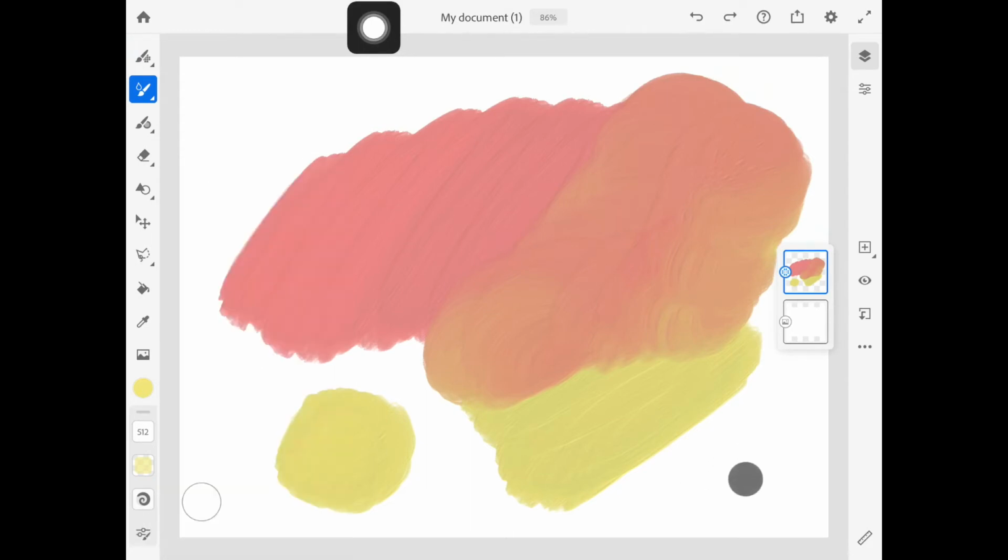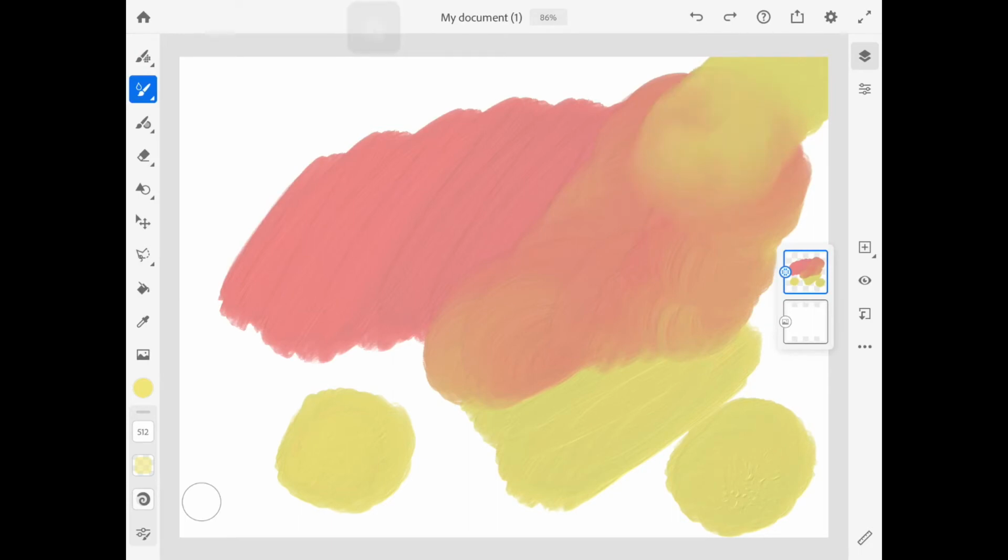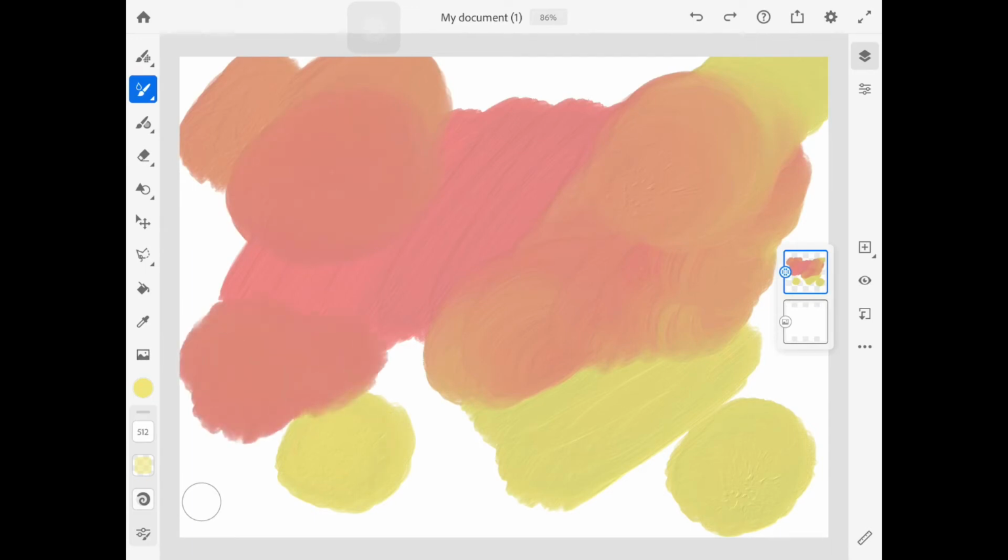So I can go over here and I can draw with my yellow, but if I drew up here with my yellow and my brush got dirty, basically, and it started turning orange where the yellow and pink were mixing, then when I go over here, it didn't reload the paint onto my brush, so I still have that same orangish color. This can be really good for blending and making like gradients and ombres and things like that.